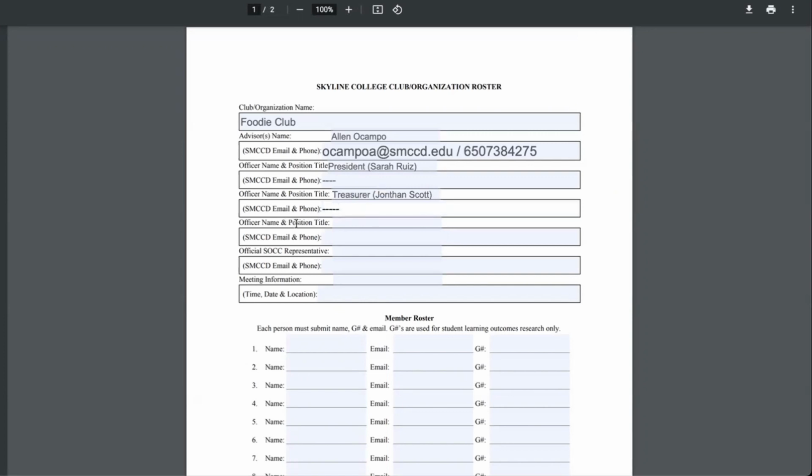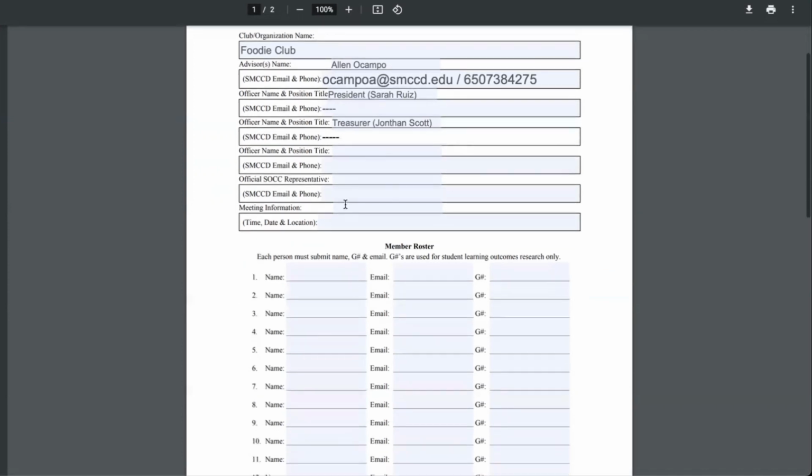We also put his information here. You can always add other positions for your club, such as a secretary, a vice president, so on and so forth. But the main people we need are a president, which is someone who makes decisions for all the clubs, and also a treasurer, someone who runs the financial end.